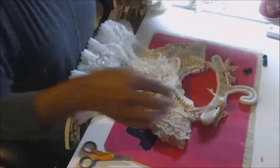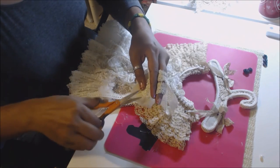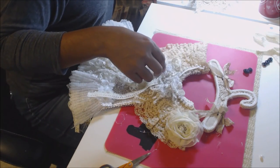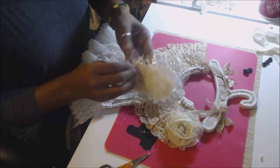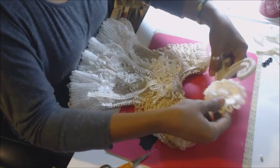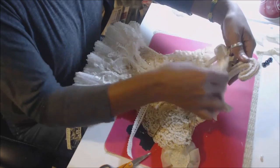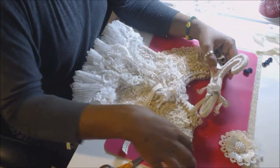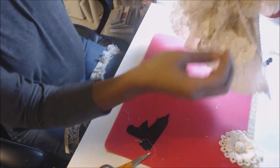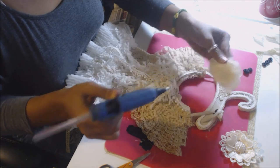All right, so we're gonna probably put the flower up there. So I'm gonna trim this off. And I'll try this flower, and I have another little flower that I just pulled out, which is this one. And I bought this one a while back. We can do that. Or we can go this way. See, you guys, that's why you guys have to be here. I like this one better. It looks more shabby. We'll put that right there.